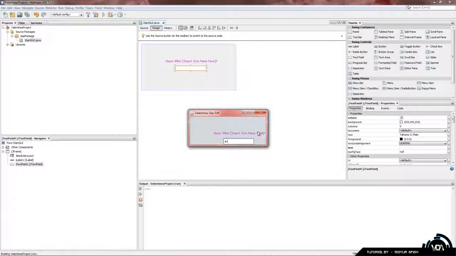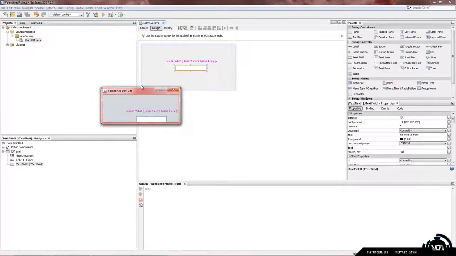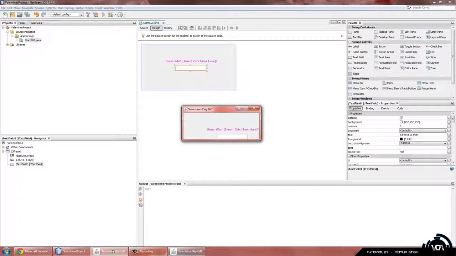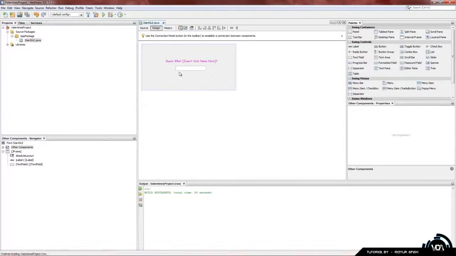Now you can still see that the size is a bit messed up. It's not what it shows here. And once again, if you compare with the design view, you can see it's completely different in these two aspects. Like the size and stuff is the same, but the theme you can see isn't the same. This one here is a little bit more lighter. This one here has a border on it, but we'll fix that as soon as we're done with our actual code.